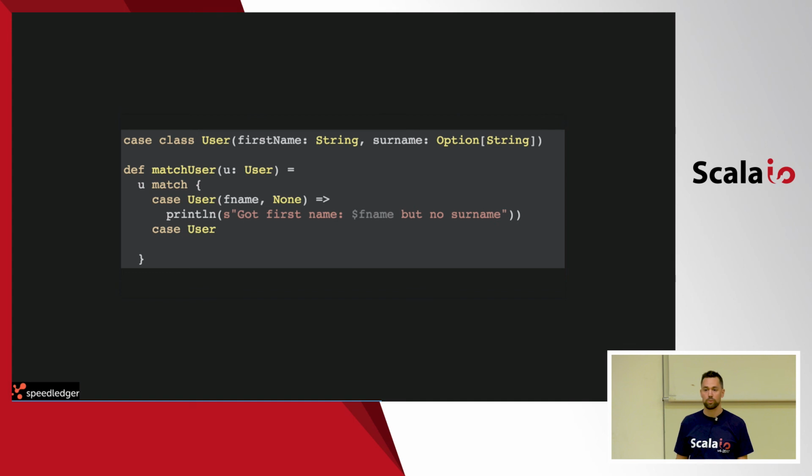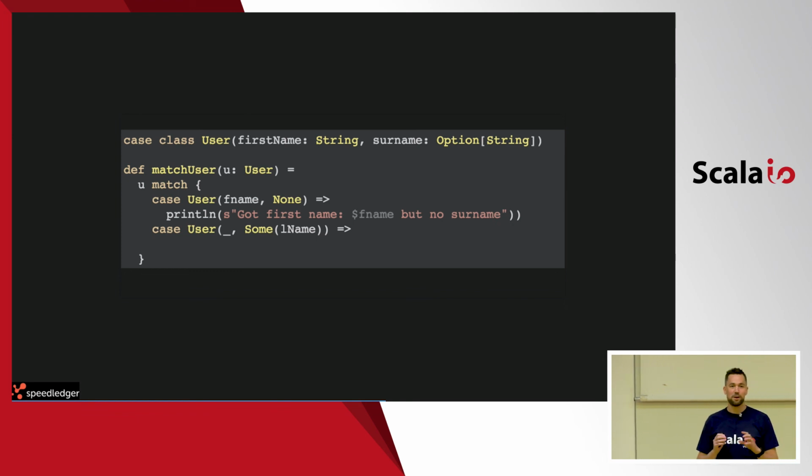The other case, we're matching on the user type, underscore, is if you don't care about the value. You tell it that don't filter anything away, accept everything, but you don't need to extract the value. Just leave it there. And here, we do double magic. First of all, we're telling it to match on the value, that it has to have some value of the option. And then we're using the extractor first from the case class to get the option value, and then from the option value to get the actual value of the option and put it into the new variable.